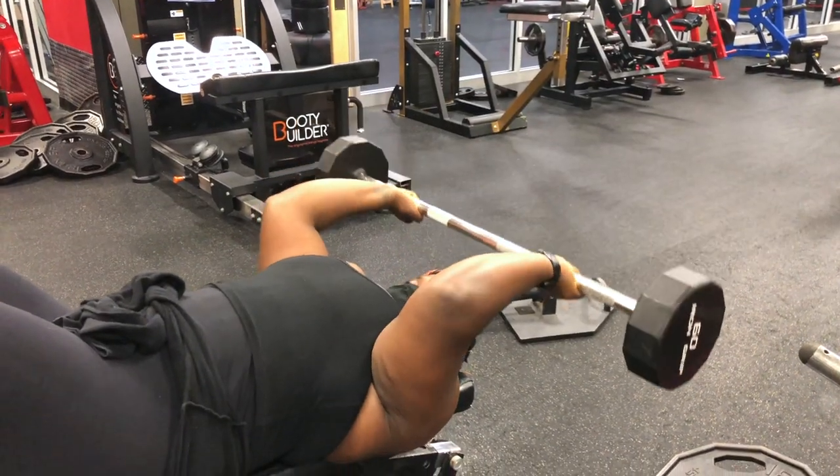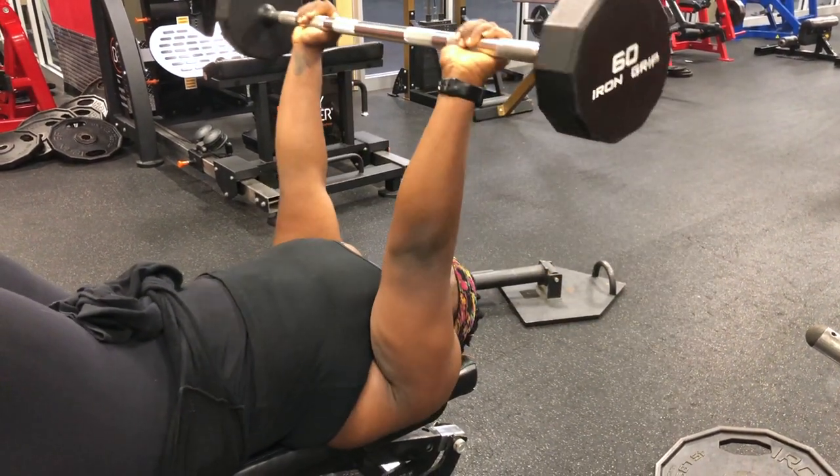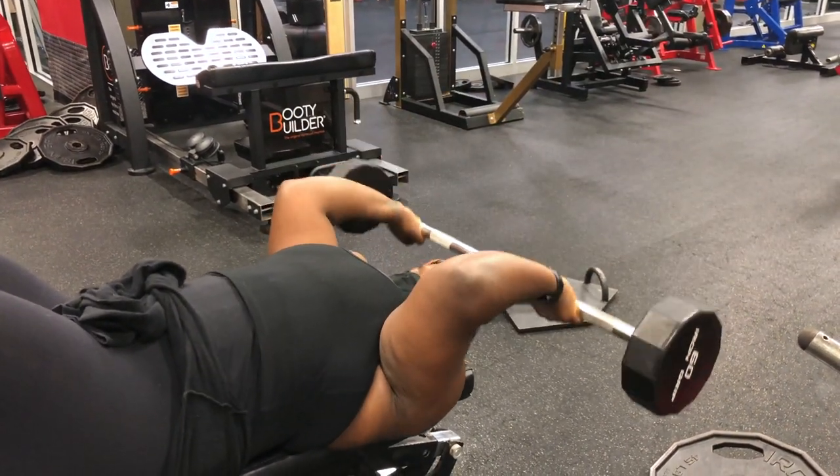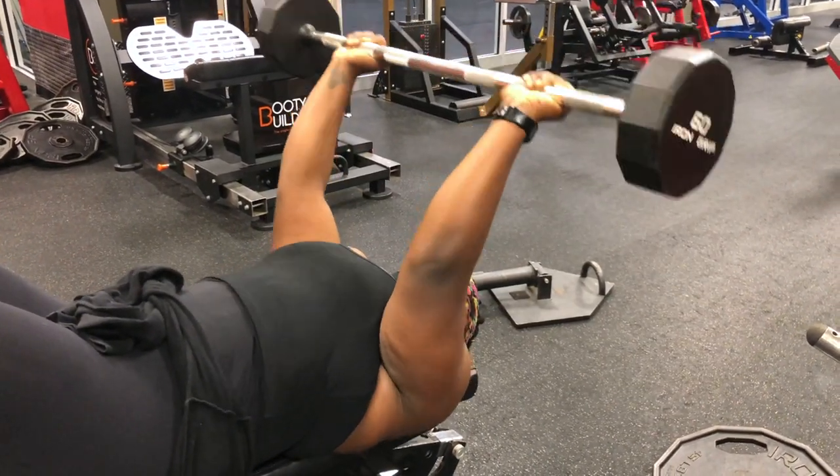So that's it for shoulders. We are moving on to triceps. Here I am doing a skull crusher. This is literally what it says. You're getting the weight down to your skull and pushing it back up.